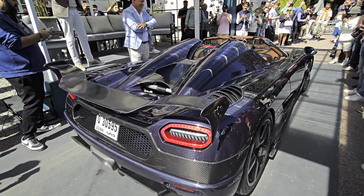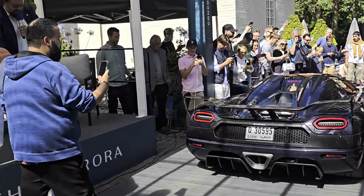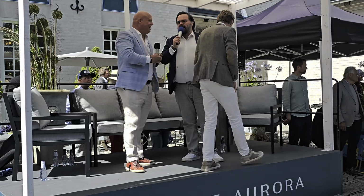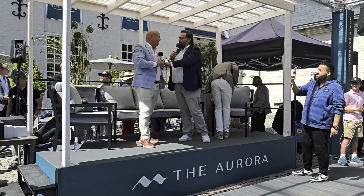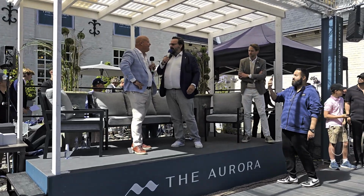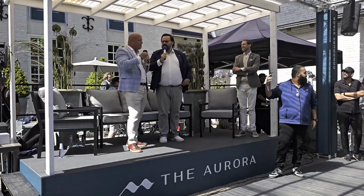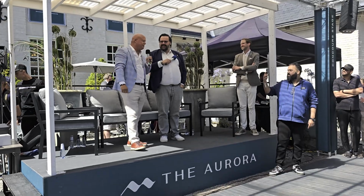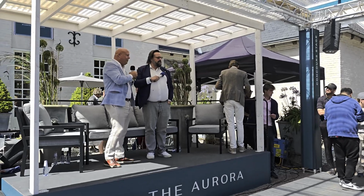That's what we like, at the Aurora in Båstad, Sweden. If I see a Dubai number plate, it truly shows how international the love for cars is. And I think that's absolutely magical. And this is also why we're here, because we like to bring the world up here to Båstad, up here to Aurora. Absolutely. This weekend has just been magical, and the weather has been with us the whole weekend, and today it just blossomed out in the sunshine with all the wonderful people, and we get to unveil a world premiere of something completely unbelievable. Difficult for us to have created, actually. So we're very proud about that.